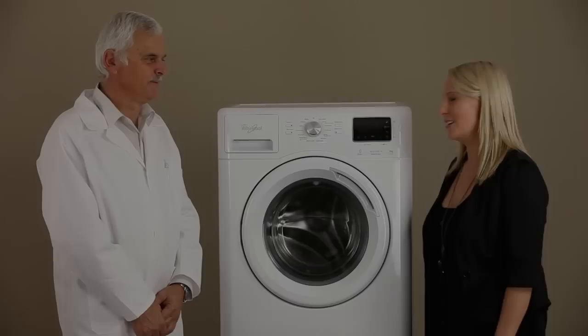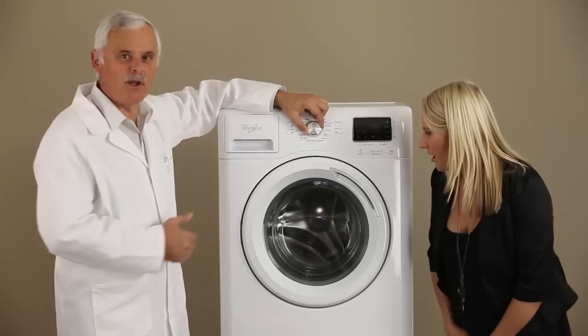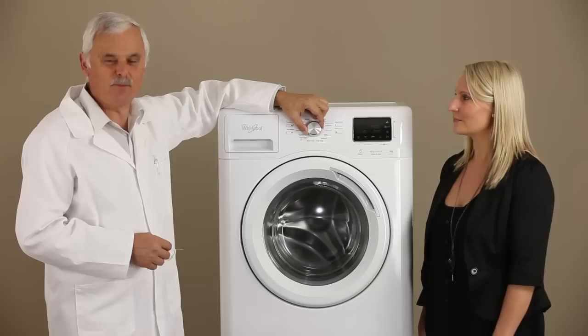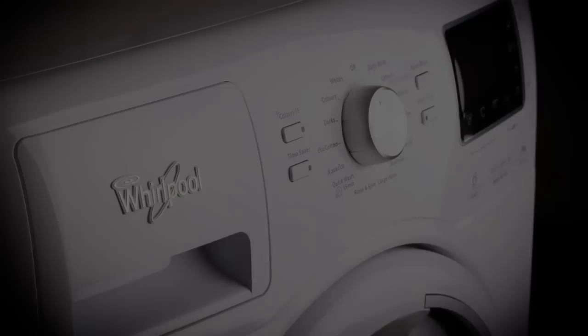Stella sure has some amazing features — tell me more. With this model we've got a unique LED drum light. When you open the door to commence your washing, the LED will light up, making loading simple and easy. And when the machine has stopped washing and you open the door, the LED lights up again, allowing you to clearly see inside the drum. So, no more missing socks!